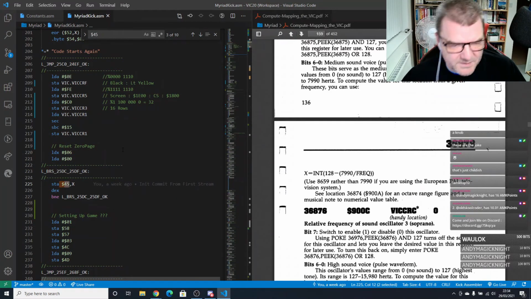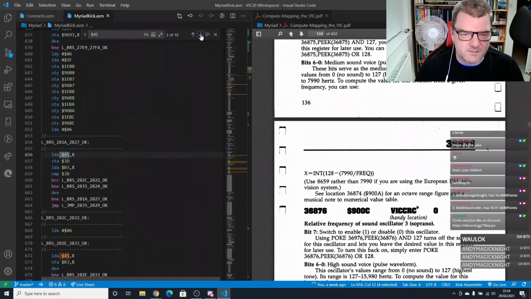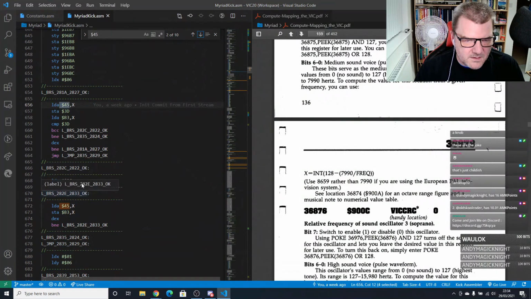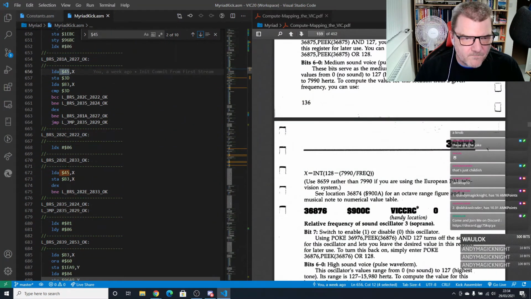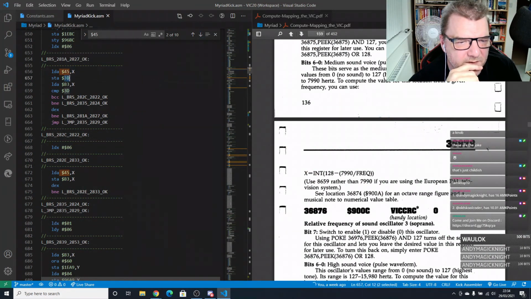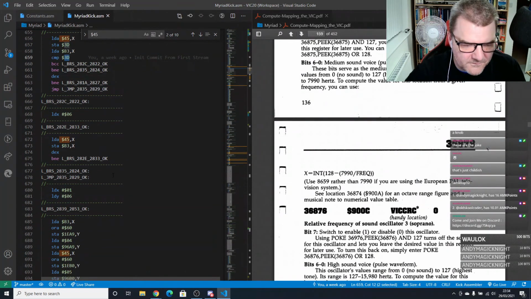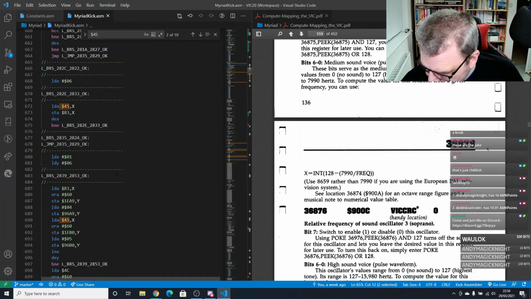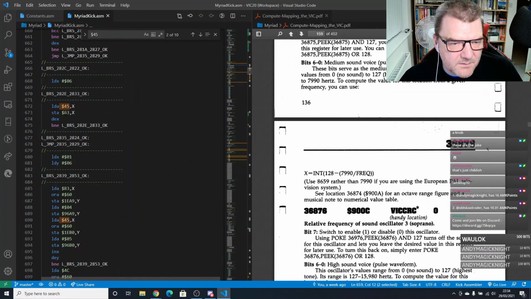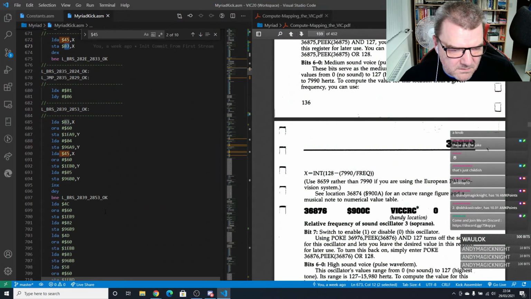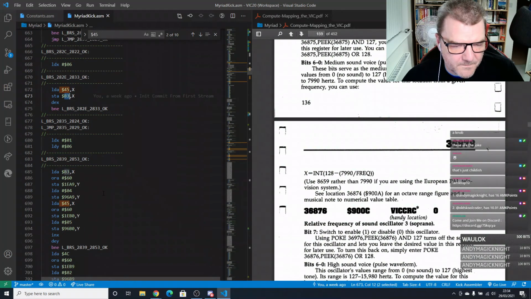Is the score digits. Right, let's do a search because load 45 right, so we load 45, put it into 3D, compare it against 83. Yeah, I think 45 is the score and B3 is the high score.